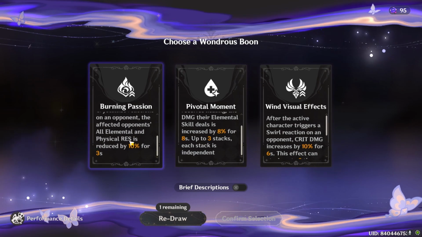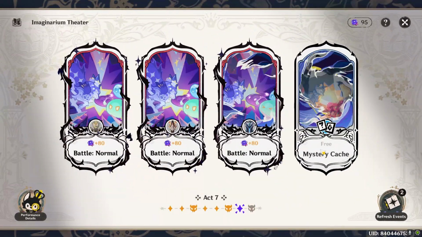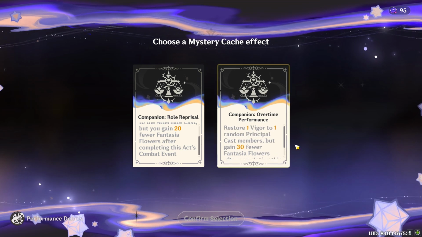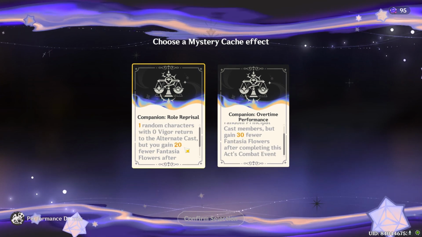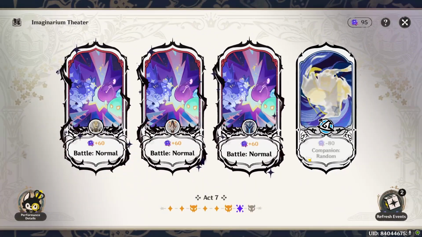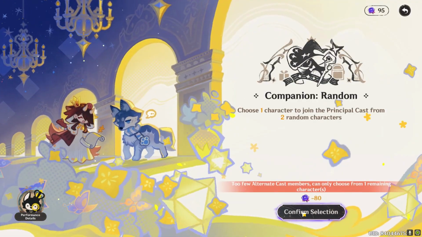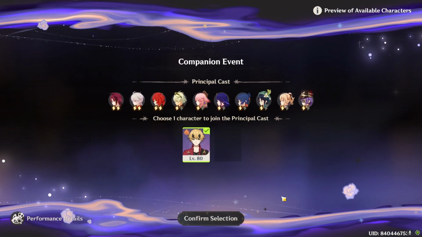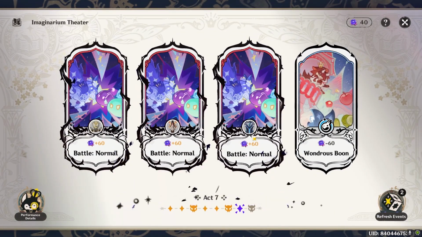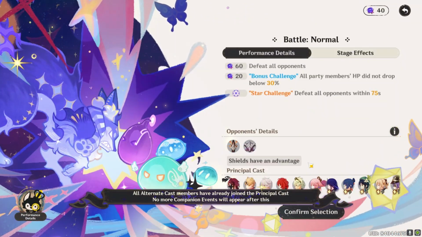Let's choose Wondrous Boon. Let's see. Oh, reduce enemy rest, free mystery cache, and gain 30 fewer hours. What the hell? Okay, let's bring this. Duma, not very useful, but who cares? Let's bring a random companion. Sure, let's bring back Duma, why not? Who do we want? Mr. Beast.